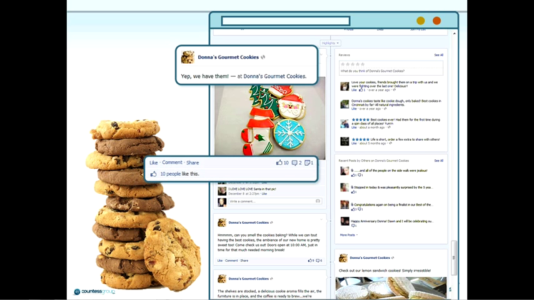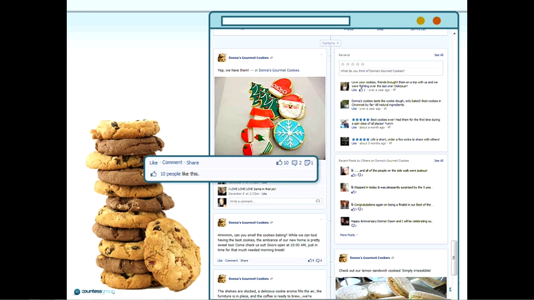And now look at the engagement that took place. 10 people liked the post. 1 person shared the picture. These were people choosing to like the image, and one even deciding that she wanted to share it with her network. Now let's follow the person who shared this content.